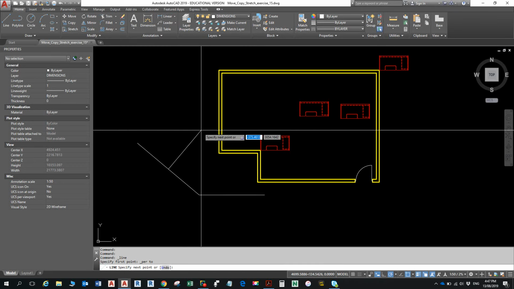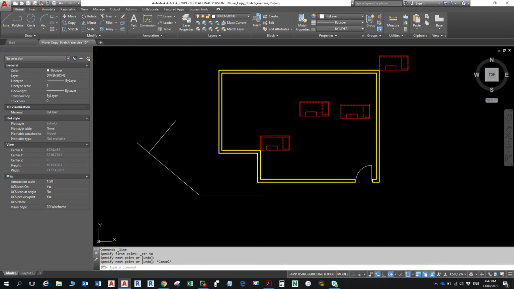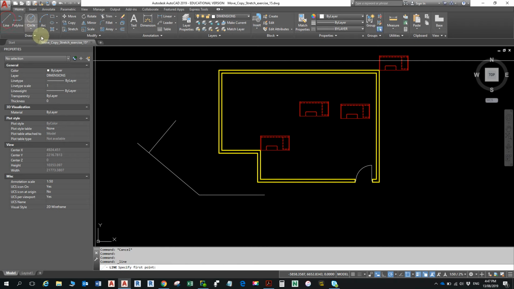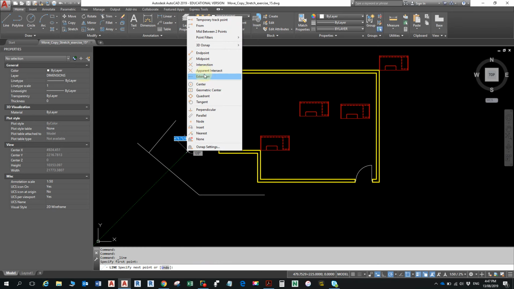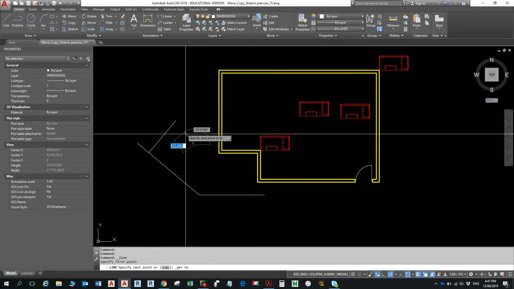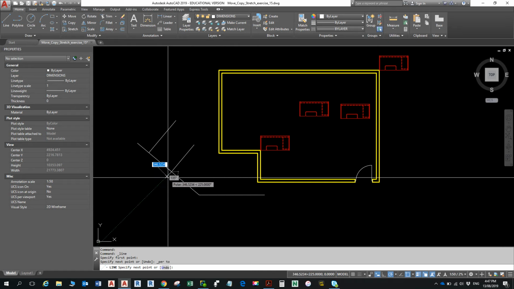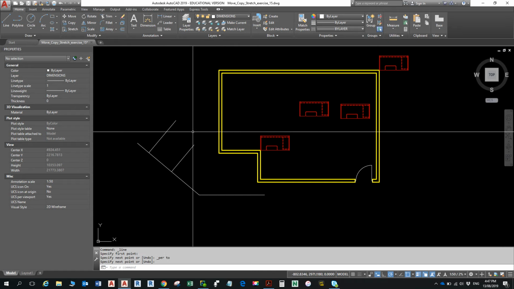AutoCAD wasn't able to do this a while ago. You could only, with AutoCAD, for example, begin a line and then from here go shift right click perpendicular and go up to it, but not beginning from here.